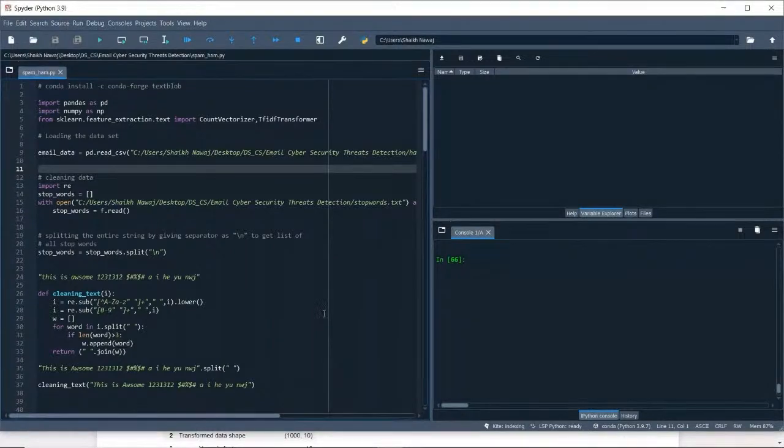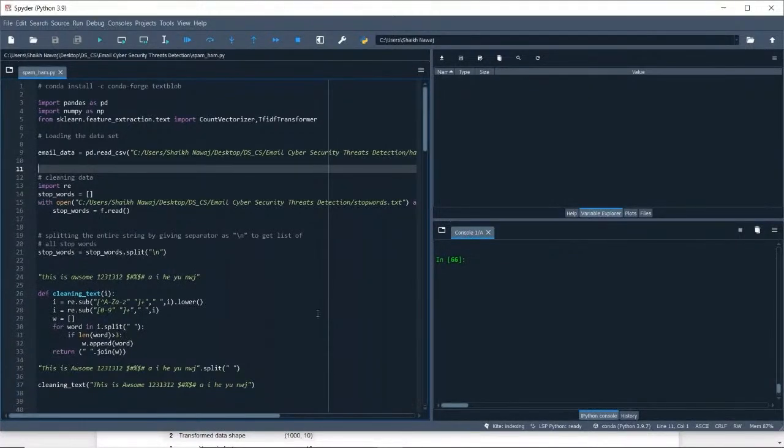Now what is the difference between Jupyter notebook and Spyder? The basic difference is that professionals use Jupyter notebook for presentation purposes, for presenting your code with explanation, comments and interpretation.